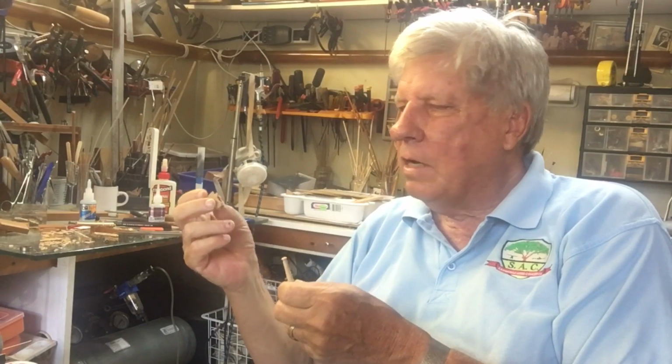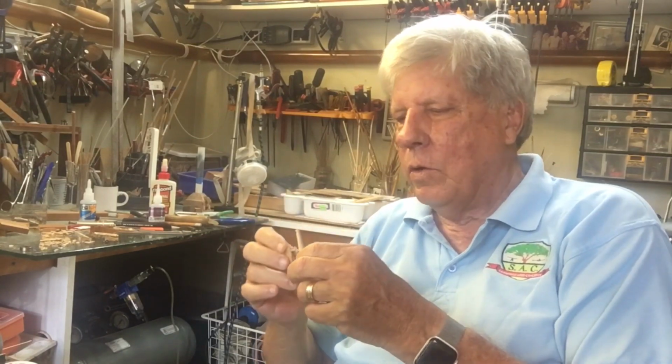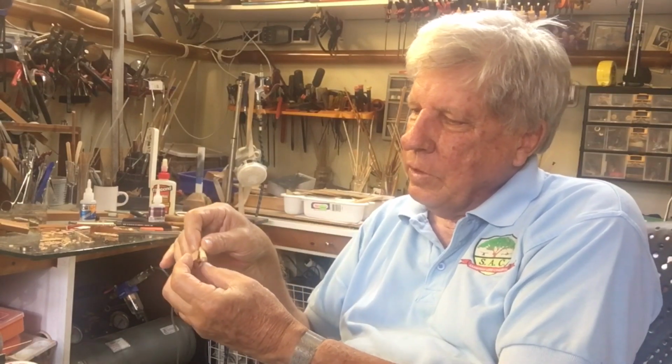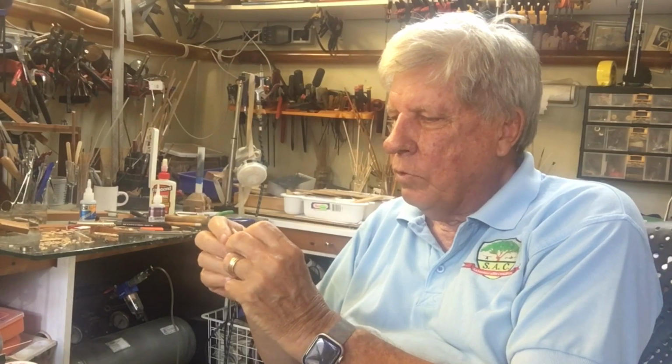Welcome to Modeling 101. Having said all that, this last one that I've done is really perfect. It's all correct. It's absolutely to scale. It matches all the measurements in the book, and the cannon fits on it pretty good. So I'm going to fool around a little more and see if I can't make a more efficient jig, failing which I can reproduce this. It's just going to be a little slower.